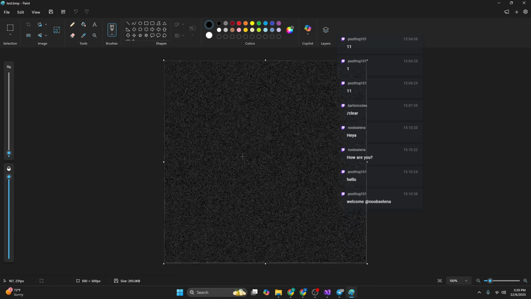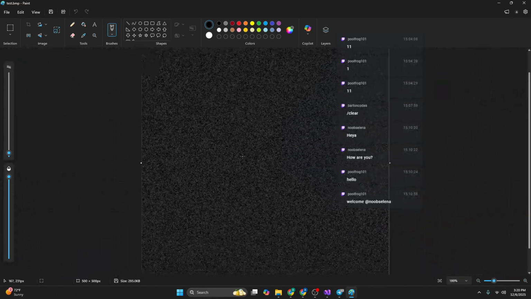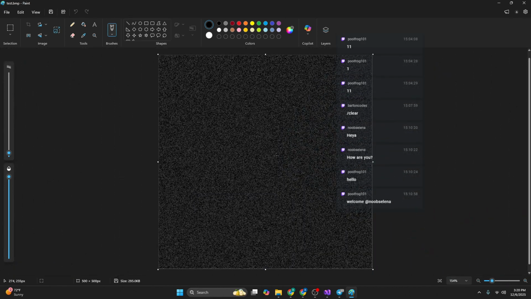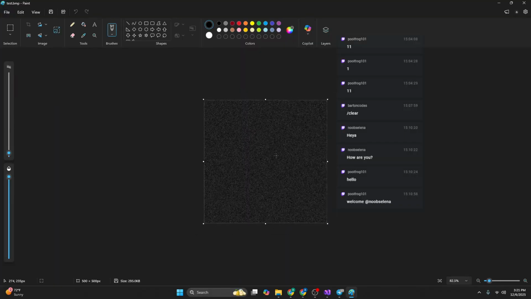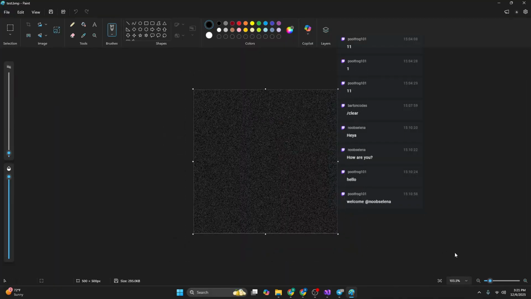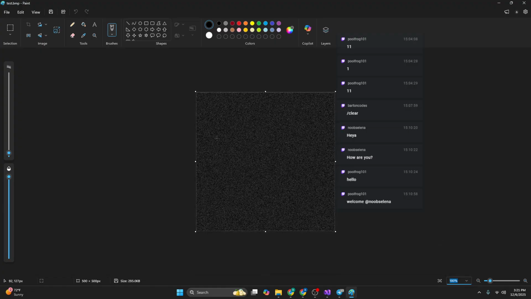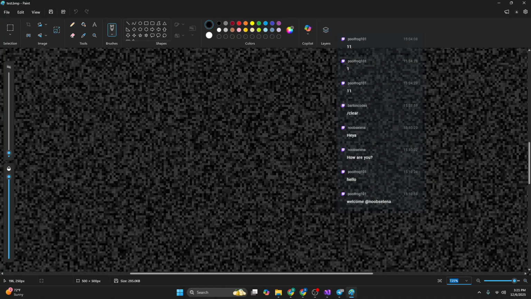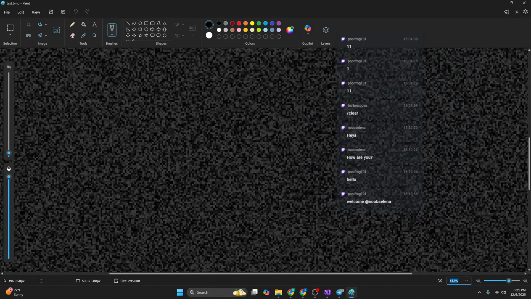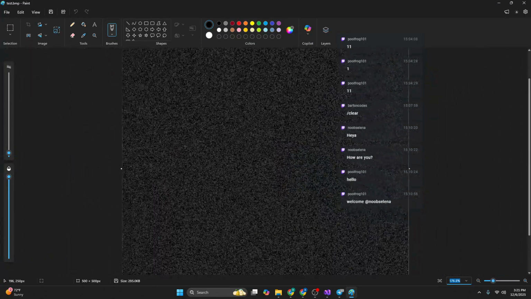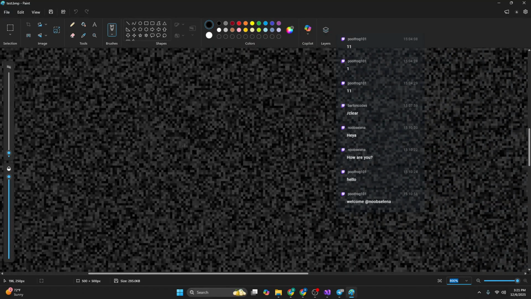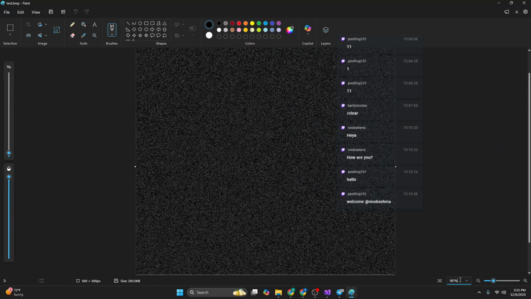Hey, look at that. We got noise. So it's just generating random numbers. How do I get this thing back to 100%? Oh, it's down here. Yeah, see? It's got this cool noise pattern. It's kind of like something from Minecraft. It does look pixelated just like Minecraft, well, when I zoom in. But there's a way we could keep the pixelation at a higher level, but I think that's not the effect that I want.